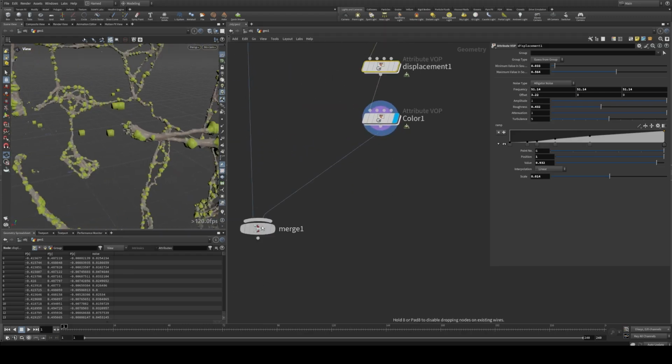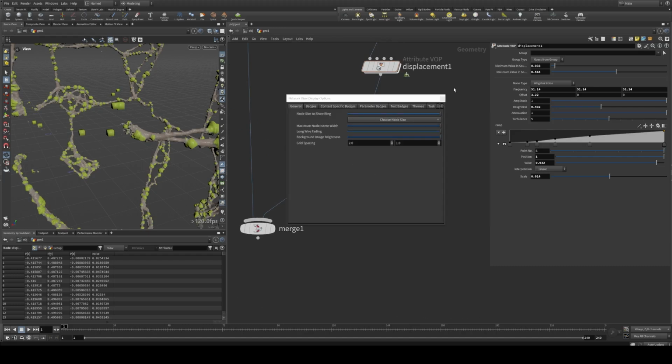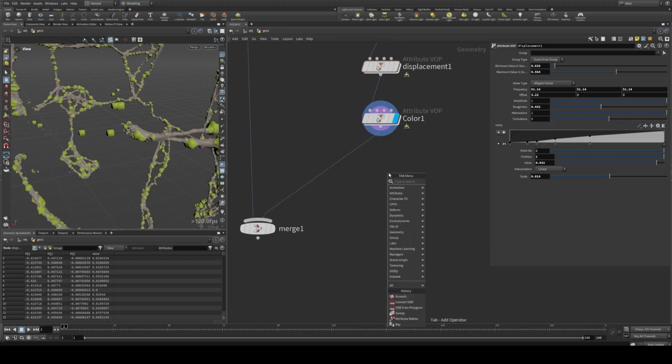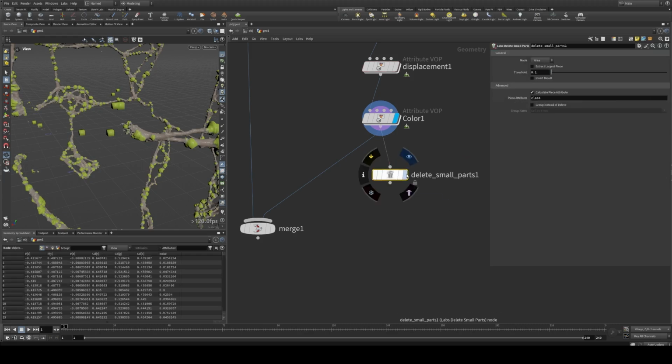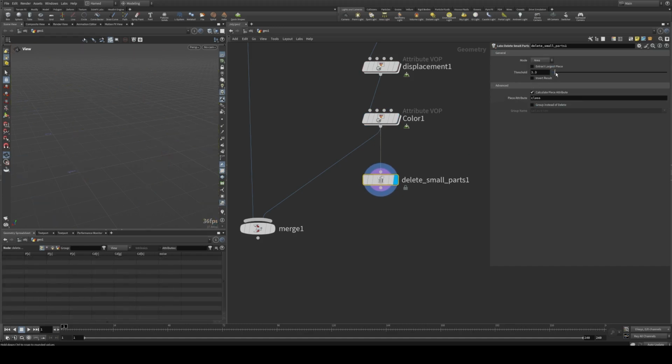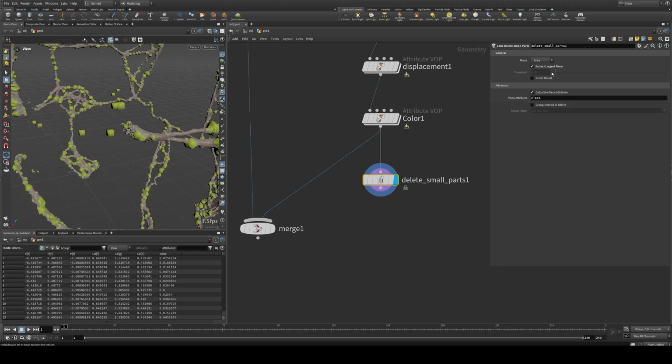objects, which is going to bring, what was the name of the node? Delete small parts. I hope it works. I don't know. The threshold is like extract large parts.